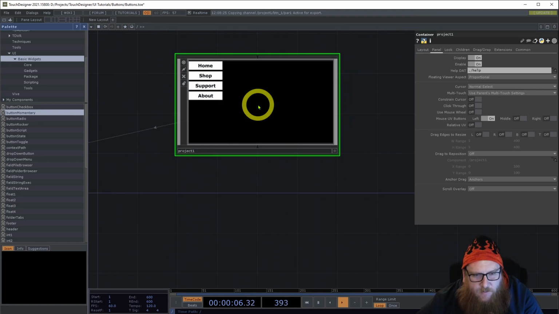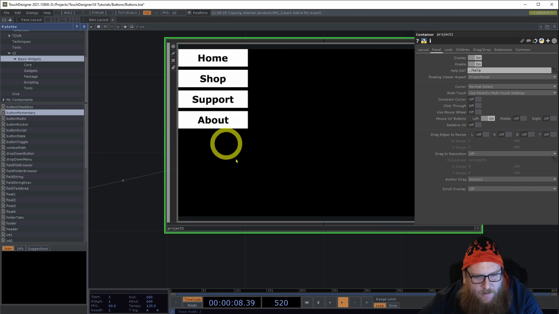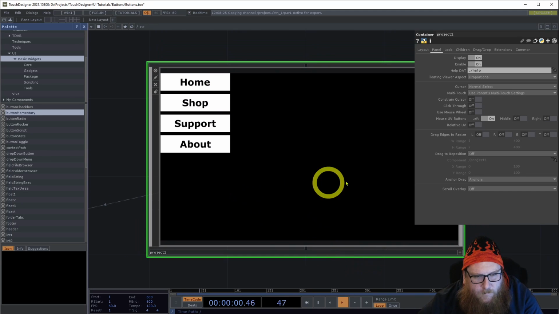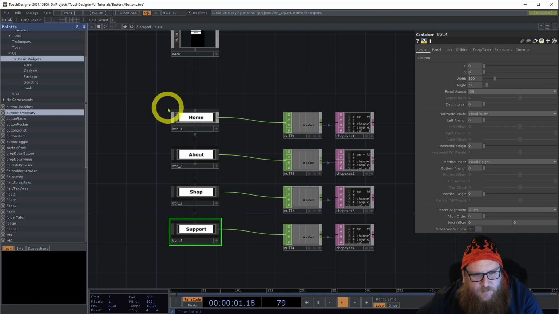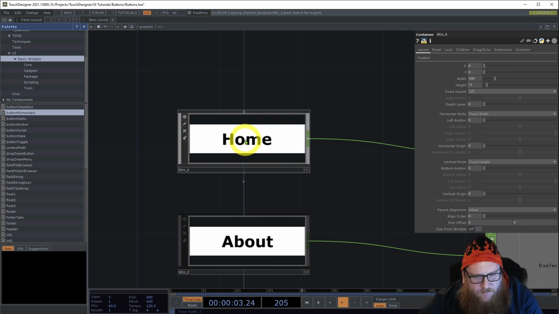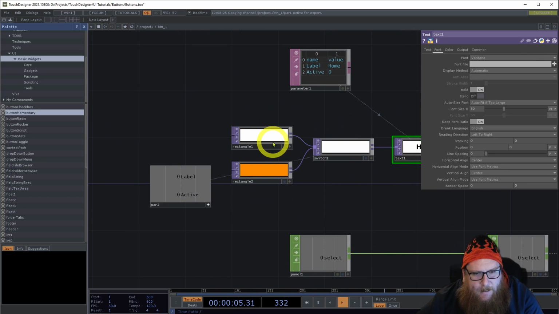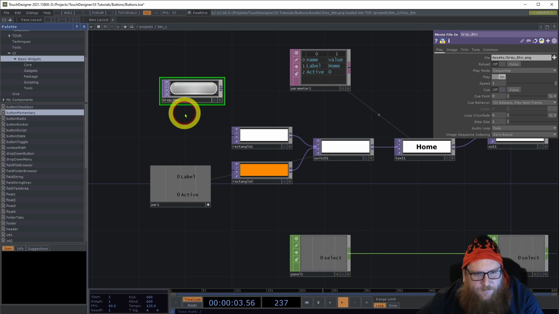So that is how you make a custom button and put it into a menu. That's the very basics of creating an interactive button interface type thing. Just real quick, let's go ahead and make it a little prettier, because right now we're just kind of using these boxes. And I've gone ahead and just really quickly brought in some PNG files.